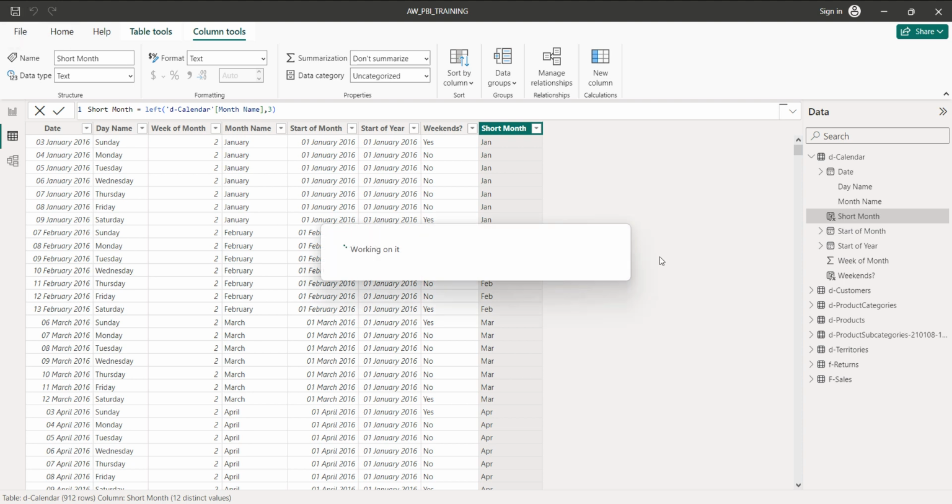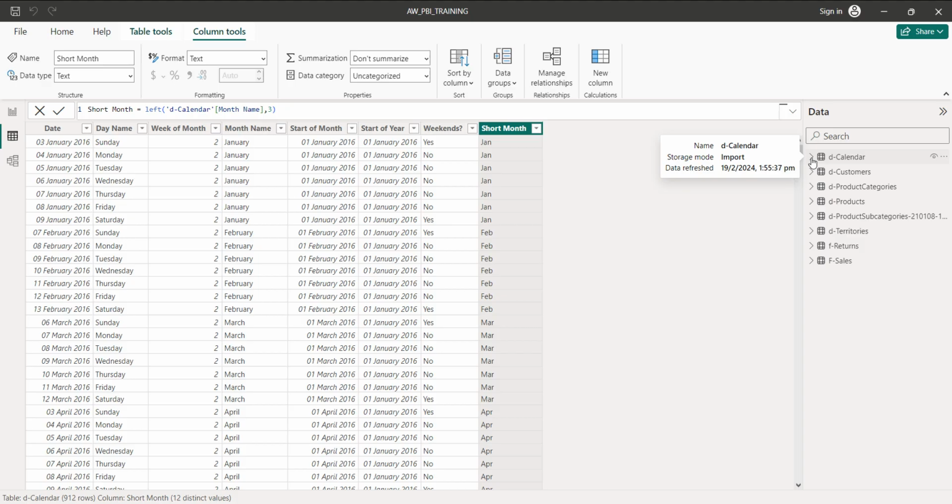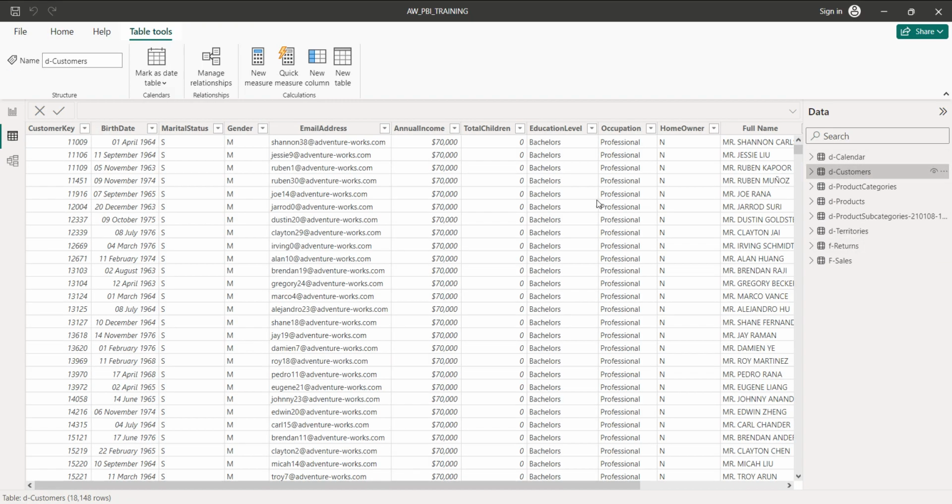Next, we will discuss the SEARCH function and how it works. For that purpose, we'll go to the customers table. We will deal with dynamic characters.